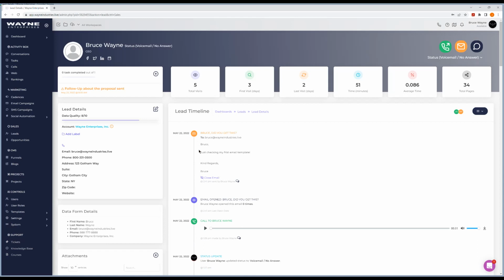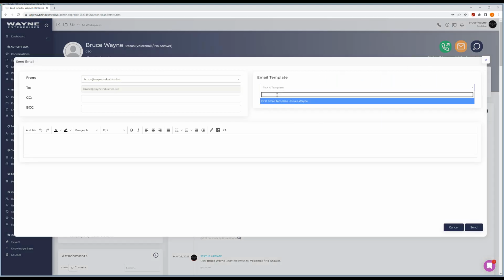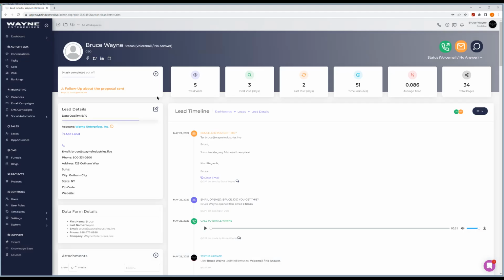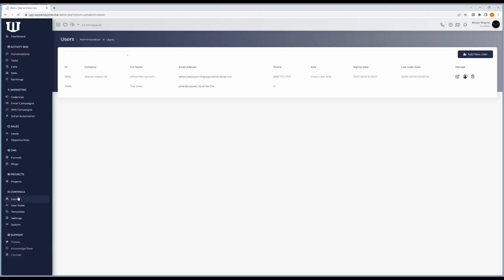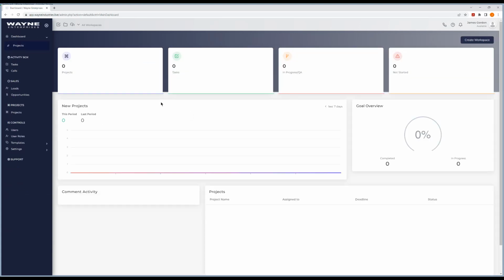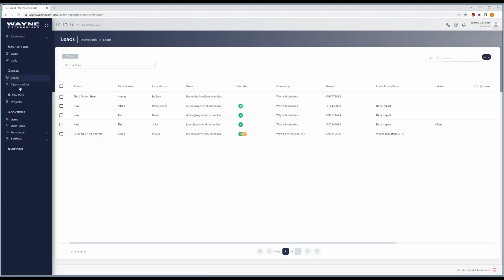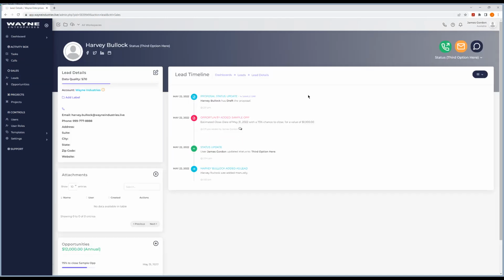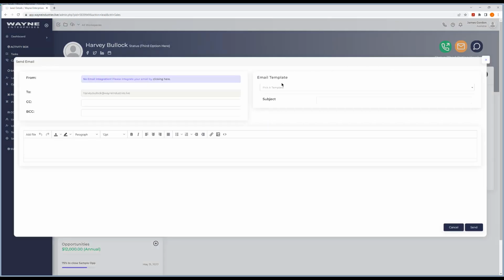So we have tons of different system variables that you can use. And again, that email template, I have access to it if I were to log into one of my users with that user role. So if I go into my support user role for James and I go into my lead and I go ahead and let's say I want to send Harvey an email, I click on email. And there, of course, I haven't set up my email for this user here, but I have that option, right? I can select that email template and now have access to that template.